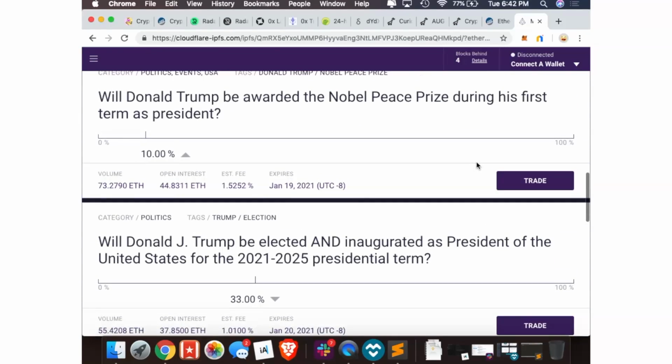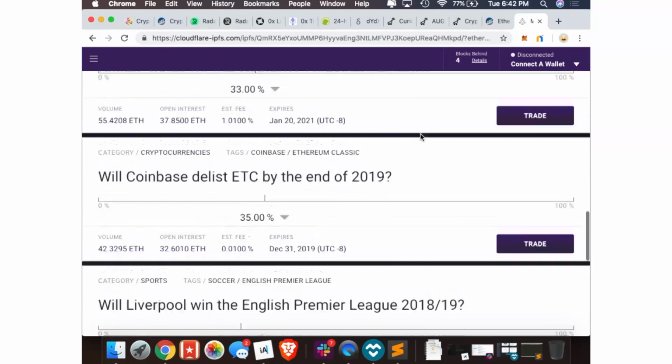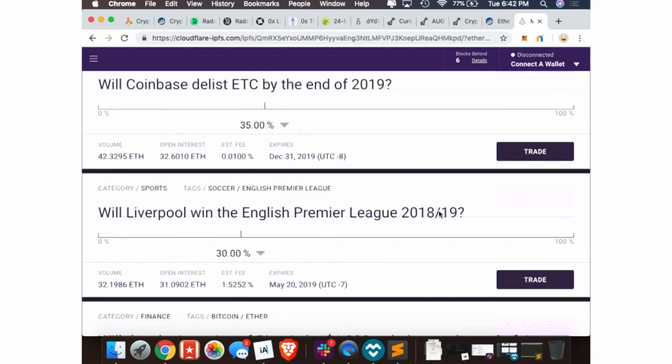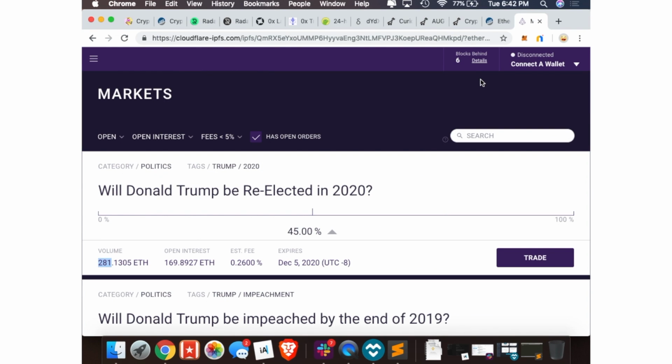So again, it's a fascinating thing. Go ahead, play with it. You can create your own markets. You can ask people to bid on it. The interesting thing is, again, it's open source. You can even read the code, you can fork it. By forking, that means you can copy the code and make your own version of it, or you can make a proposal to it. And that's the beauty of the space.